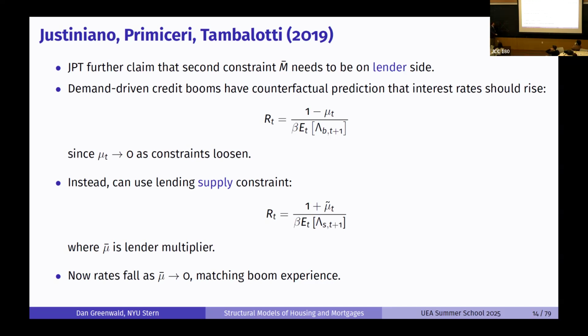And now what happens in these models is there's a constraint, okay? This is the amount you actually can borrow at equilibrium. It could be an LTV constraint, could be something else. But in general, there's some constraint on one of the parties that's going to limit the amount of borrowing.